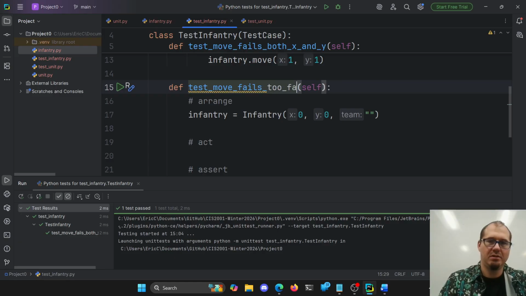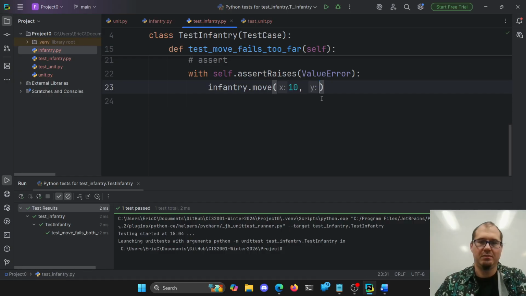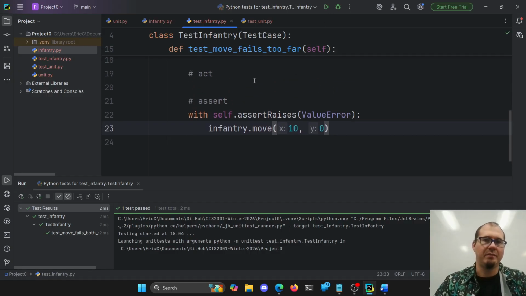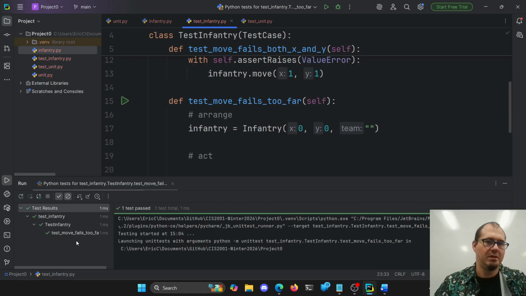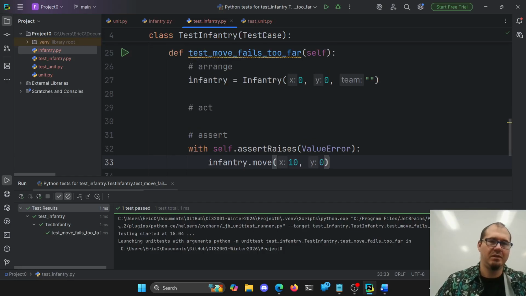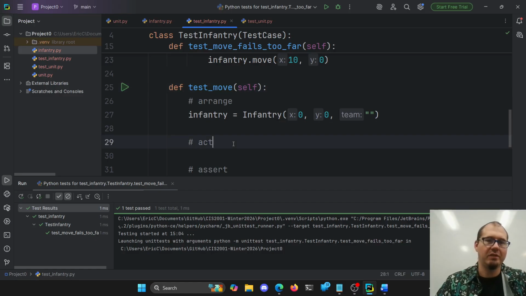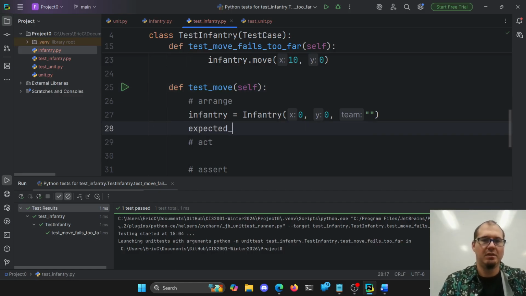Fails too far. So if I try and move 10, and the other one's okay, then we'll get another error here. That one passes, and then one where it actually works. So we'll have a test move can actually move. Starting at 0, 0, we should have an expected x of 5. We can move up to 5.